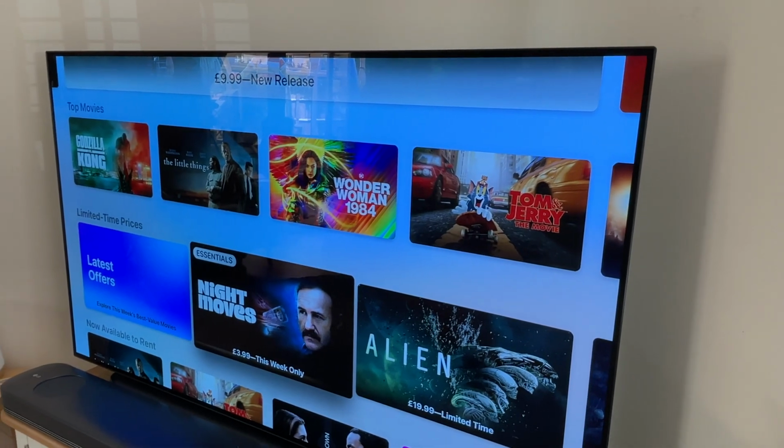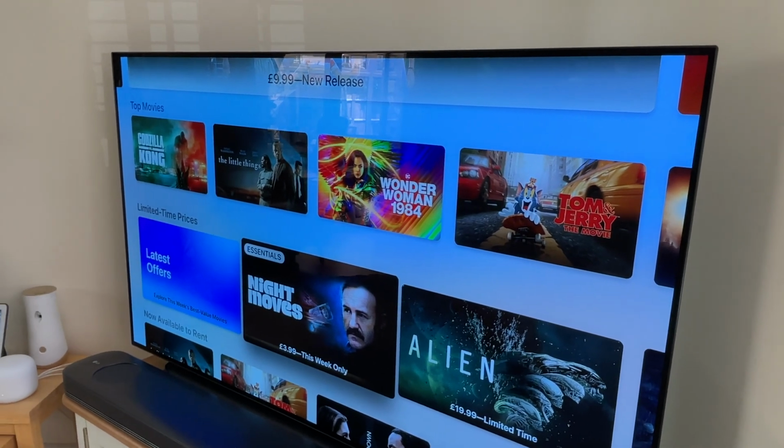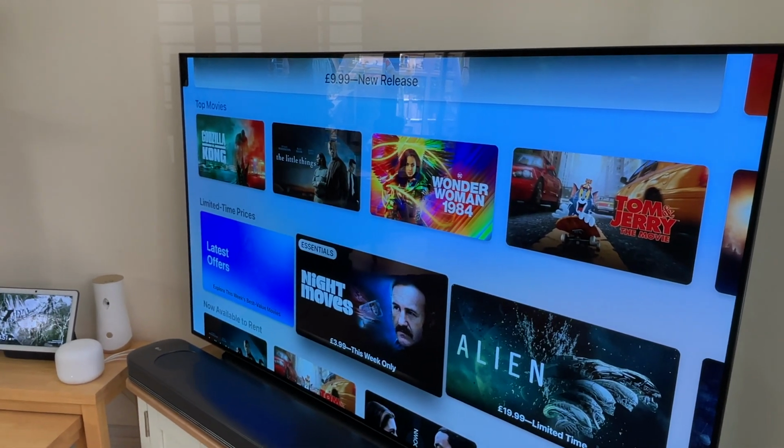I tried to do a like-for-like, watching it through the TV app and watching it through the Apple app. Apple just looks so much better, and the way it handles it, I don't know what they do, Apple, I really don't, but it is good. And the problem that we've got is when we then watch something, say on Sky, which we very rarely do, like the other night, I was sitting there thinking, have I not got this in HD? I had to keep checking, is it in HD? Because it's now made normal HD TV look a bit crappy, if I'm honest. Honestly, I'm not kidding. It looks a bit crappy.